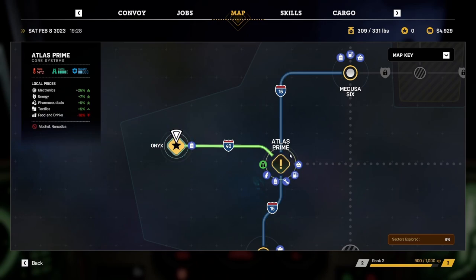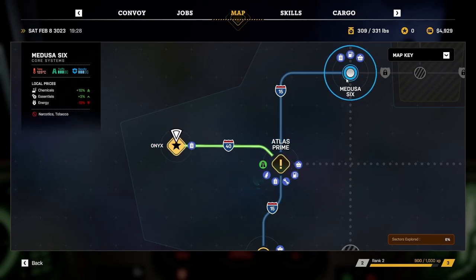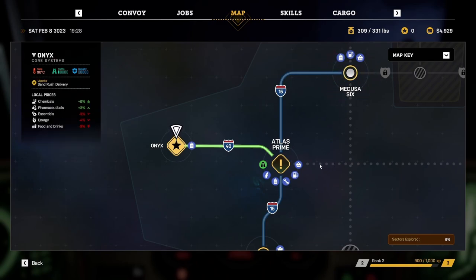Interesting. So this gives us a little bit of information about the local prices. I don't know how that plays in. I suppose you can buy food and drink here because the price is lower and sell it elsewhere? Maybe? I don't know. I don't know what this means yet. All of the local price information. Temperature, traffic, security. So we do have those statistics to look at as well. Narcotics and tobacco. Are they banned substances? Like you can't sell them here? I wish I knew what this meant. I don't have any idea yet. I'm reasonably sure that's what it is, but I don't know.